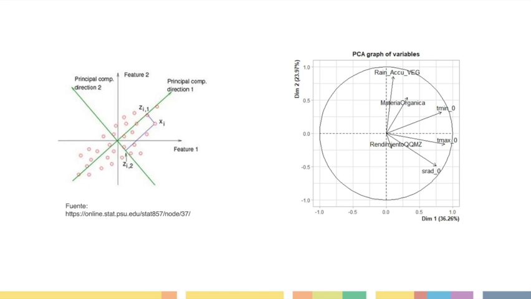So geometrically speaking, what we're doing is taking the points, in this case the red points, and we are projecting them on a plane. So this is the main component. What we do is to get a point and project it. So we're going to project each one of those points. And the other component is going to be orthogonal to this first component. We're going to project them also. The fact that these are orthogonal guarantees that they're independent.